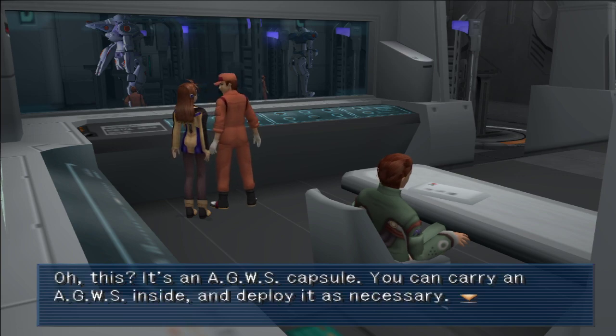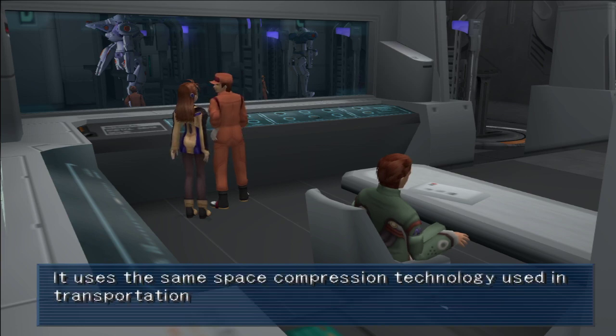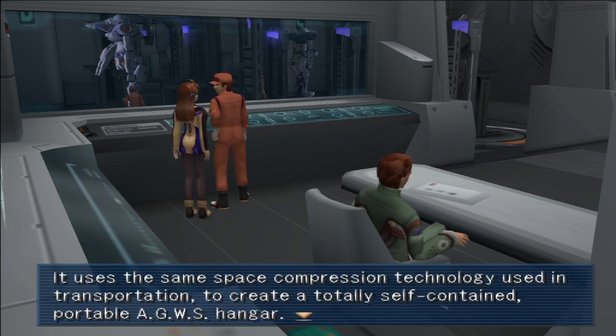Oh, this? It's an eggs capsule. You can carry an eggs inside and deploy it as necessary. You know, just like a capsule hotel, those little capsule car things from Dragon Ball. See? Technology. It uses the same space compression technology used in transportation to create a totally self-contained portable eggs hangar.